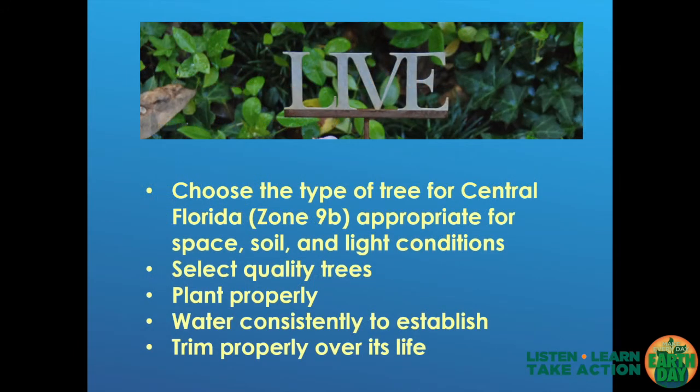When selecting a tree, choose the type of tree for Central Florida. We are in Zone 9B, appropriate for space, soil, and light conditions. Select quality trees, plant properly, water consistently to establish them, and trim them properly over their hopefully long lives.